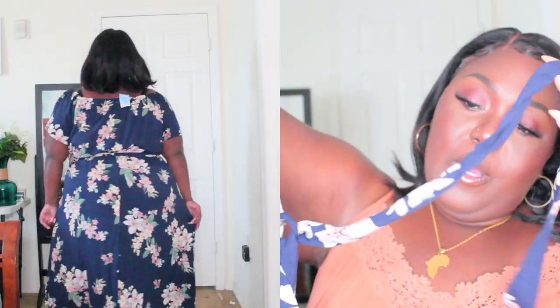I found this cute dress. I thought it was very spring-ish, summer-ish. And it's got two splits in the front — the splits aren't very high, but you can get your little leg action. Put on some body lava by Fenty on your legs. And it has an elastic waist along with a little belt made of the same material as the dress, and cute little flirty sleeves.